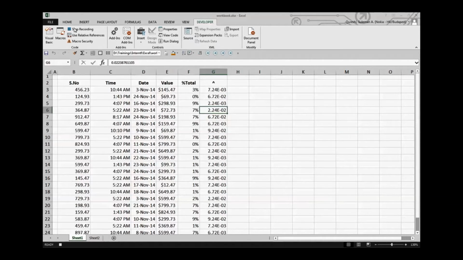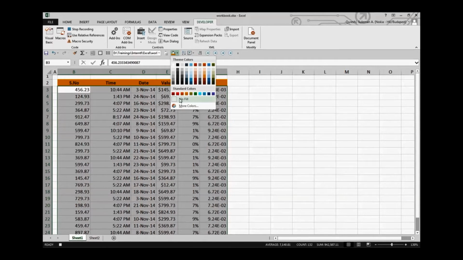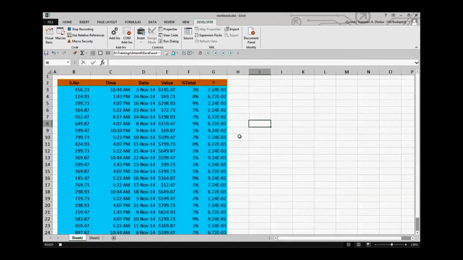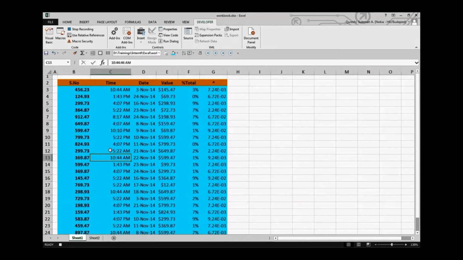So macro recording is started. You can see stop macro is available, so you can stop it anytime you want. What I'll do is quickly do some random tasks like painting the rows and columns and coloring some text, for example. I know maybe you don't like this color, but just as an example, it will help you to understand. Then I will change, for example, let's make it bold. Let's change some other columns, some other data as well, just to do all these tasks.